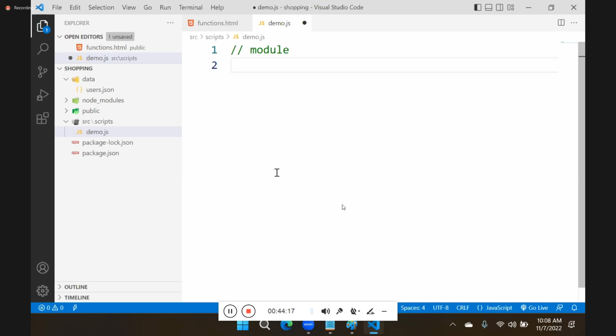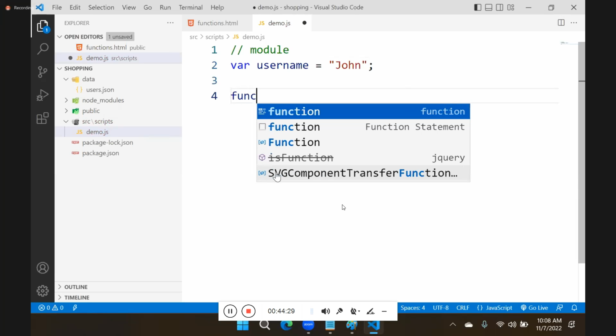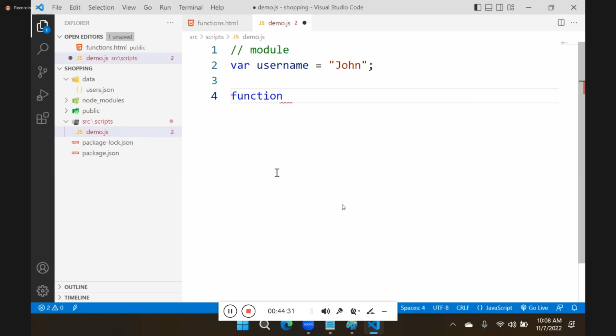So what is the purpose of a module? You can keep all your variables here. Suppose username is equal to John. You can put all your functions here. So function, suppose printName, or simply hello. Hello is a function.